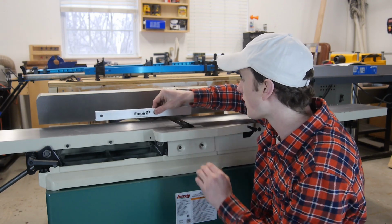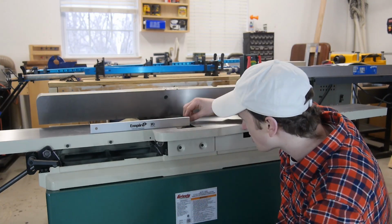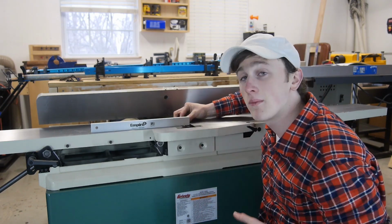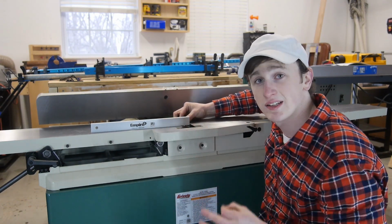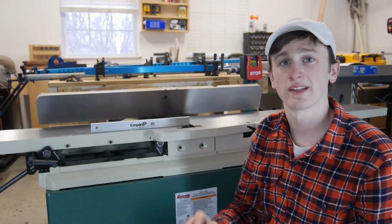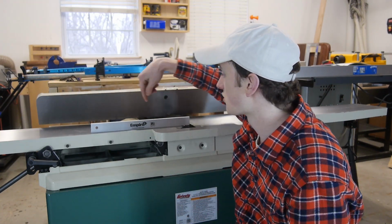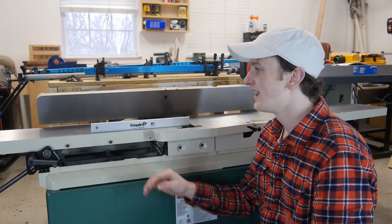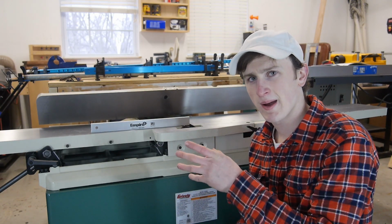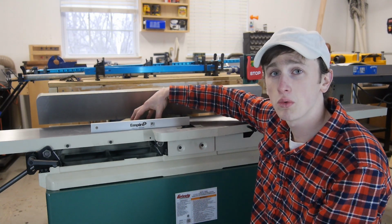But when I come to the outboard side, my cutter head is just missing it by a hair. So what I want to do is raise the outboard side of my outfeed table, and I can do that by taking off the cover as you see here, and there are cams on it that allow me to raise and lower 4 different points on this table, one in each corner. Every time you adjust one, it's going to slightly affect the whole table overall, but hopefully if I make that minor adjustment, I'll be able to get this even with my cutter head, and my outfeed table will be all set.